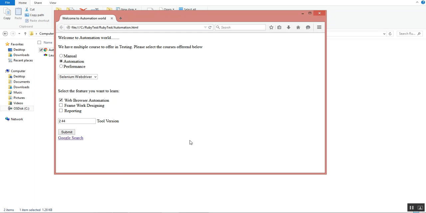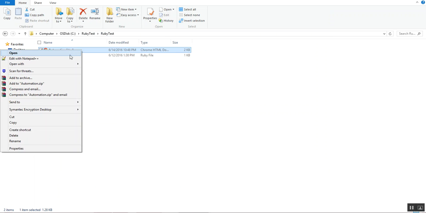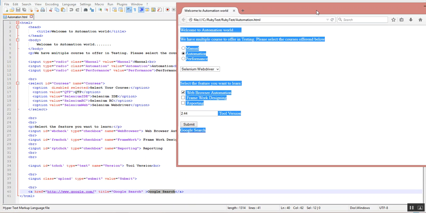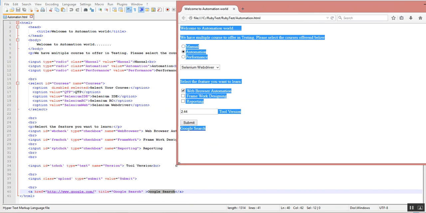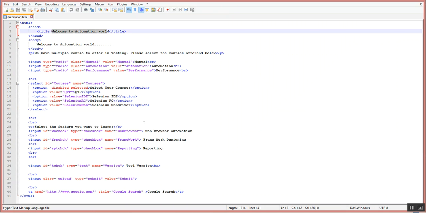Before going forward with automation, I just want to show you this HTML page in our notepad format. I'll open this HTML page in Notepad++. Once this page is loaded, I think you can correlate it very well with the web browser. The title of the page says welcome to automation world, and it is welcome to automation world over here.